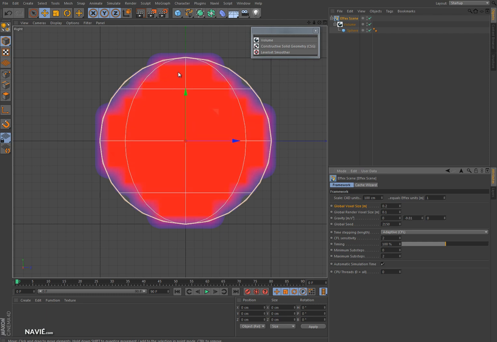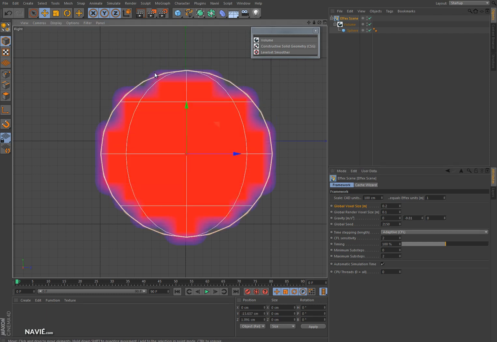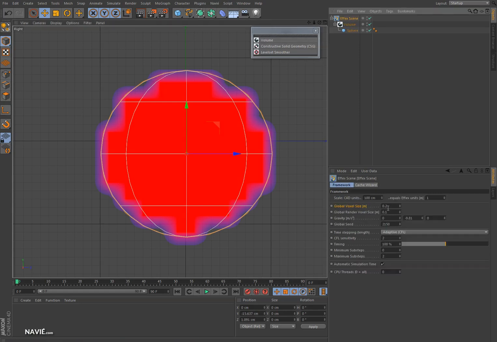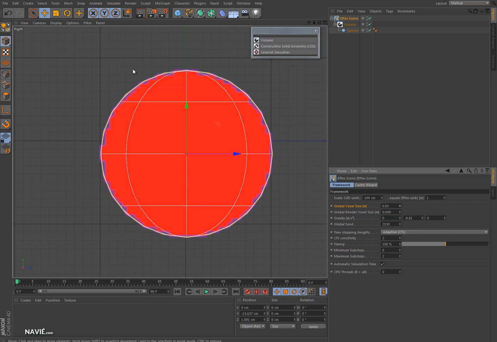And we can see that the size of the cube, of the voxel or grid cell, is quite big. If I change this value here, we can see when the voxel, the grid cell size, becomes smaller, more voxels fit, more cubes fit into the sphere's volume. We can see that here now. They get more defined. The shape of the sphere is now much better approximated. And the lower I go, the better this gets, the more exact, more accurate.